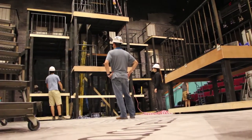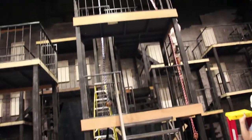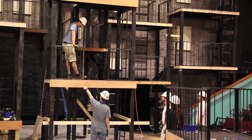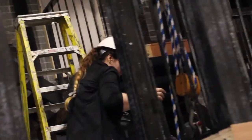Probably the biggest challenge is just the scale of everything and the amount of things that there are. We're trying to do a show that's significantly larger than our typical shows here at the Rep, but keeping that within the same timeline as a standard build. Over the course of our build and tech, it's going to take about 1,800 working hours to build and paint the set for Newsies. Right now we have anywhere from five to eight people working in the shop — that's including carpenters, welders, and painters. We are one of the first in the country, definitely one of the first in the southeast to do this show, so it's a big opportunity for the theater and for all of our patrons.